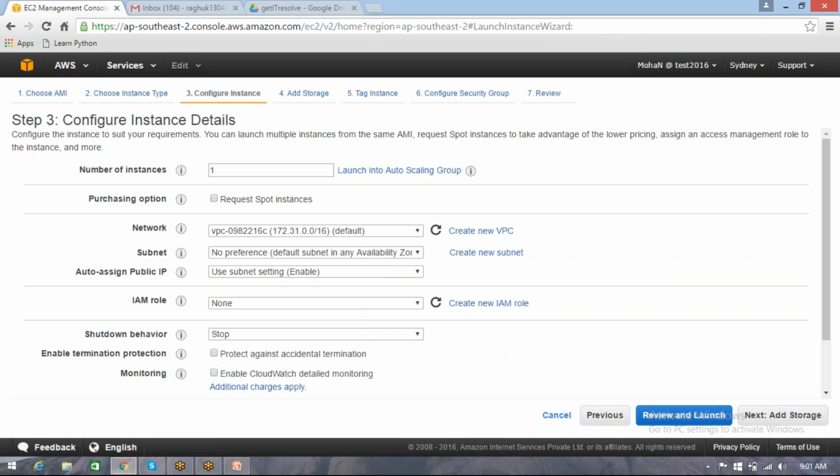Then enable termination protection. Once you click on this, what happens? You have created a server, but you have provided access to your team members, and they log into your management console and then unfortunately or fortunately do something nasty with that server and delete it. Entire things are lost.